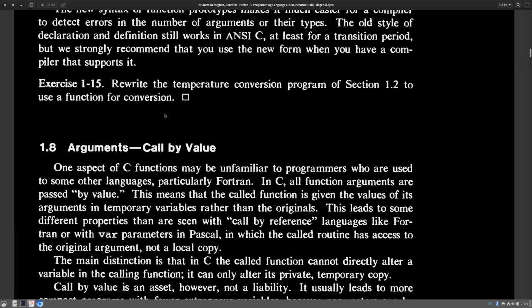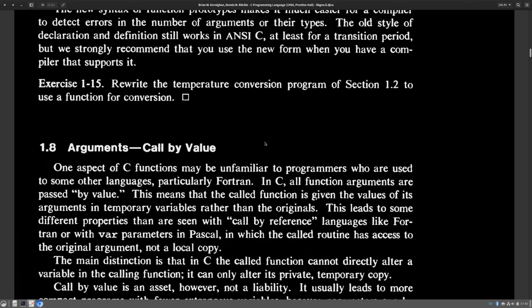Section 1.8, arguments called by value. One aspect of C functions may be unfamiliar to programmers who are used to some other languages, particularly Fortran. In C, all function arguments are passed by value. This means that the called function is given the values of its arguments in temporary variables rather than the originals.